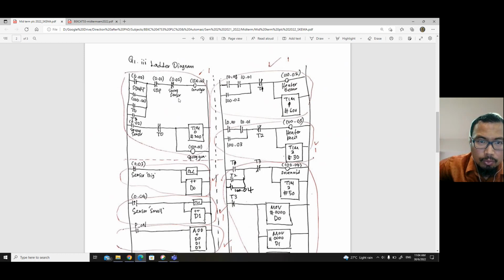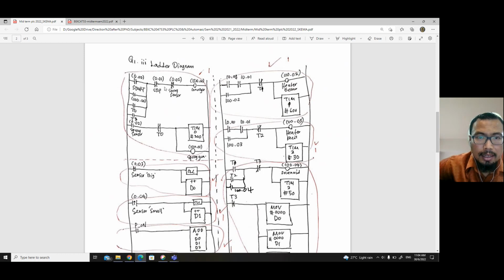The conveyor will turn off when the spray sensor detects, and also when we press the stop button. So in these two situations, you press the stop button, or when the spray sensor detects something, your conveyor will turn off.